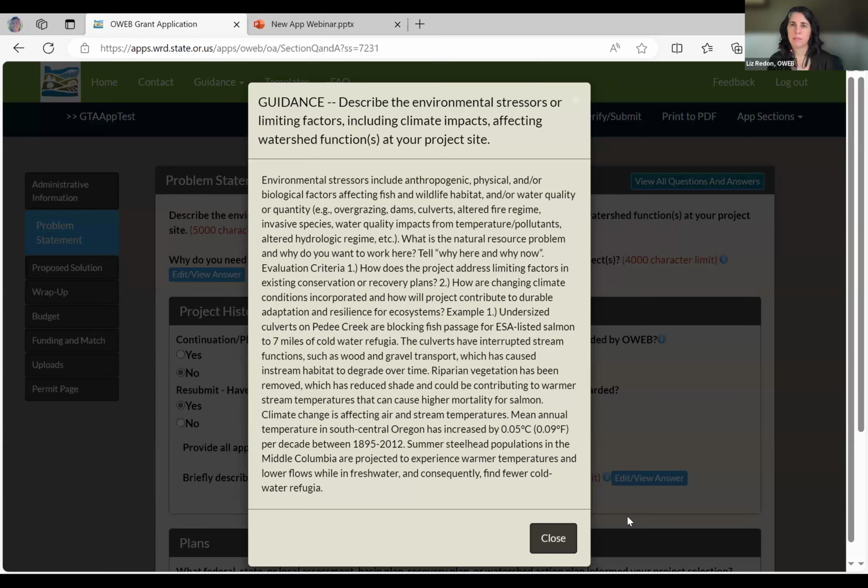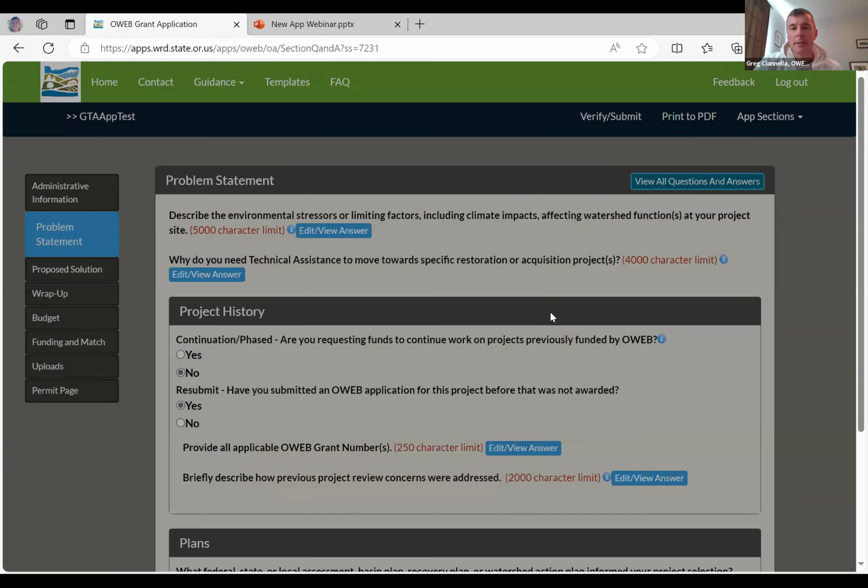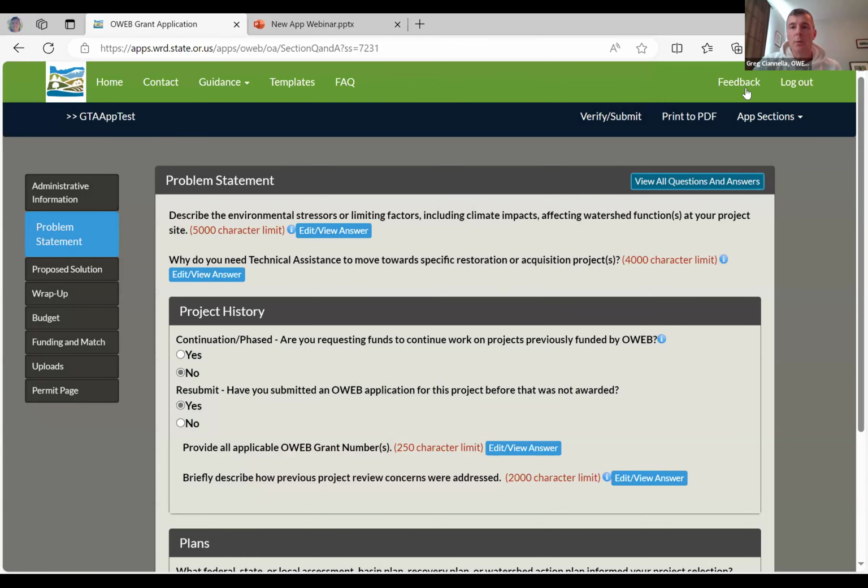So for this one, I really want to stress that what we're looking for here is primarily the problems at your project site, not necessarily the system as a whole. We understand the dams on the Columbia are a problem. We understand sheep grazing in the 1850s was a problem. We understand there's 2% of oak left in the Willamette Valley.